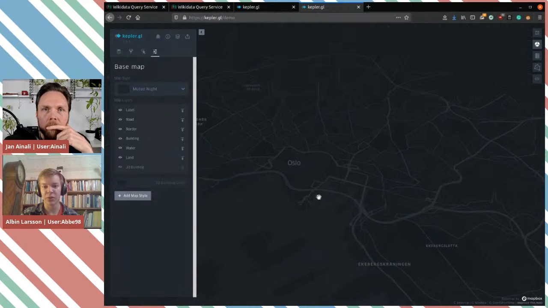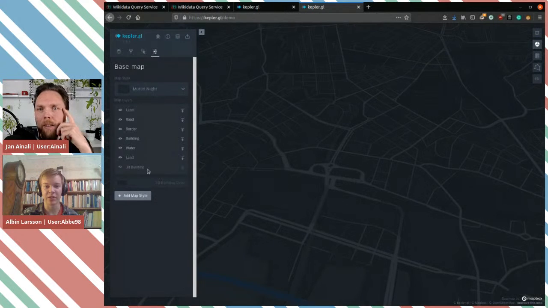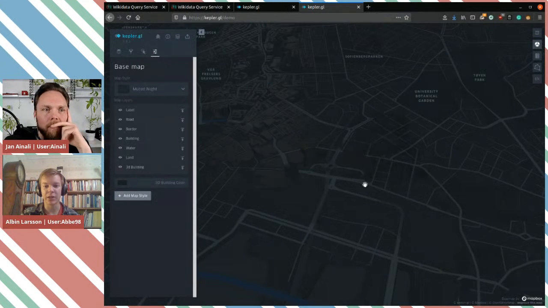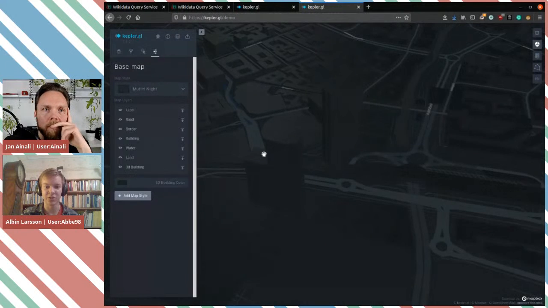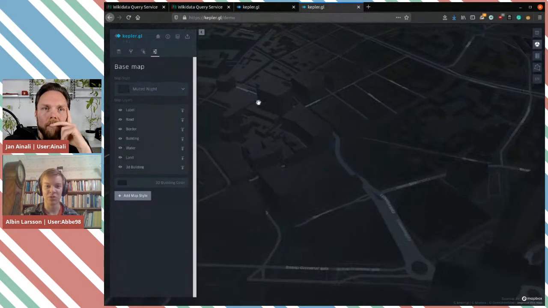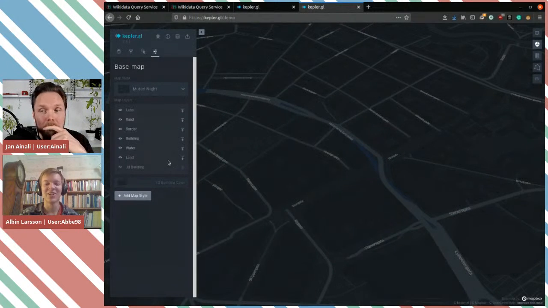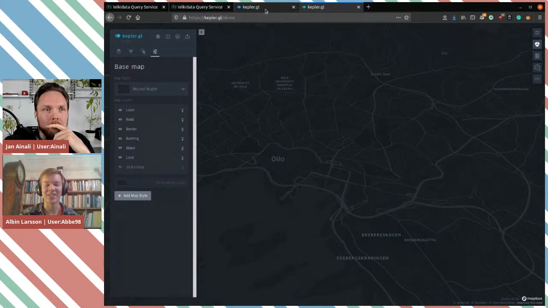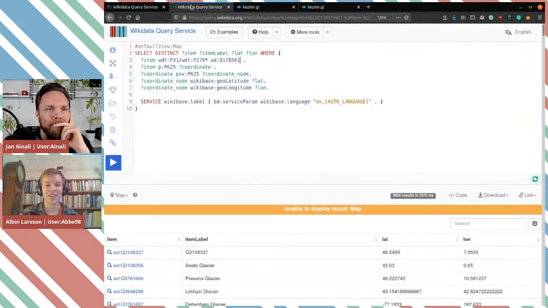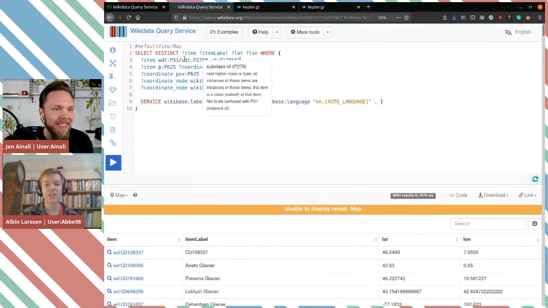Now I'm trying to identify where I am, and you can see that it appears like a city here. And I even think we can have 3D buildings. Yes, you can see it. Here in central Oslo, it will actually render 3D buildings for you. So it has a lot of things like that. And if you have a 3D model on Commons, you can add that here as well. It has endless capabilities. It's not always easy. Sometimes you need to learn things, but that's why we're here.